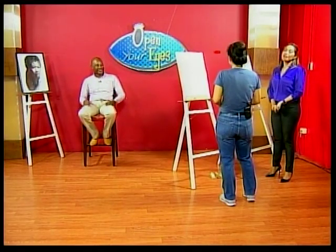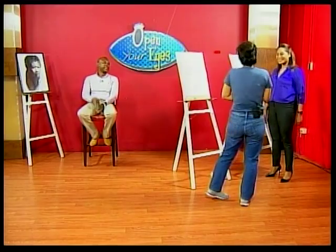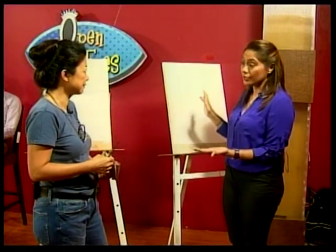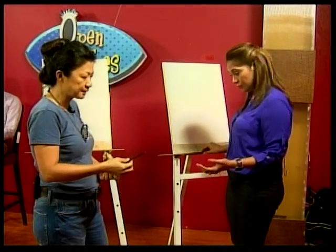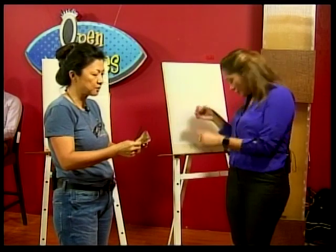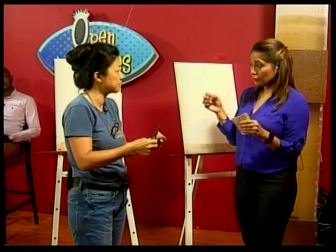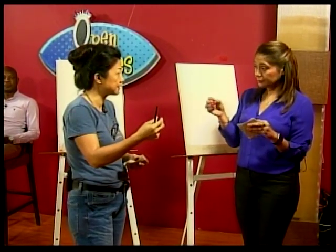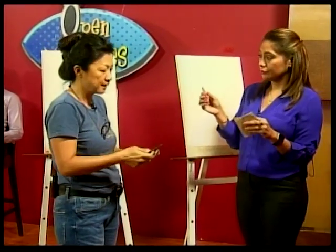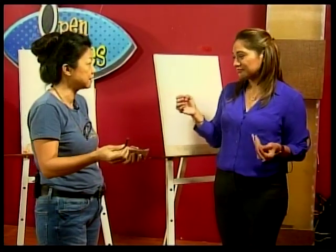Let's start off by talking a bit about charcoal drawings. Are they difficult to do? As I mentioned earlier, don't touch your face because this is charcoal, and it's better to work with a piece of rock or paper. If your hand sways, wipe your hand because we're going to work with our fingers as an eraser, although we have an eraser already. This one can easily stain your hand, so don't touch your face or it might become black.